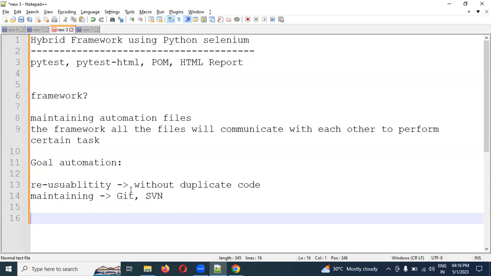Git or SVN can store the data we create. In automation, we can store everything in a remote repo. In that remote repo, all the persons can access each other's work and work in the same repo without asking to transfer files. That is the main advantage. That is called maintaining.